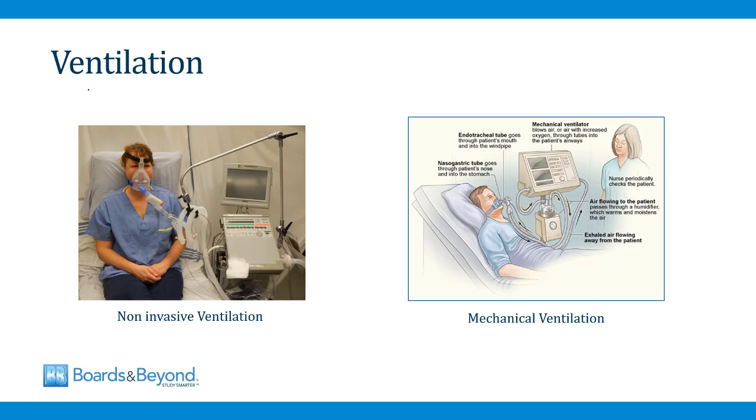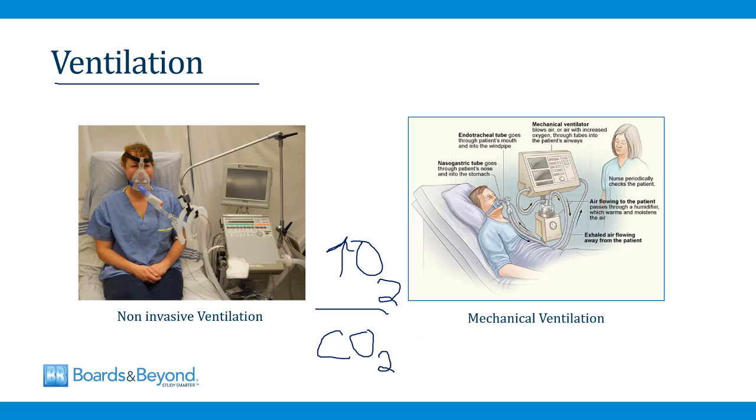Beyond those oxygen delivery devices, the next level of ventilatory support is mechanical ventilation. This involves hooking the patient up to a machine called a ventilator, which will force air into their lungs. This is going to help to improve the oxygen level, just like oxygen delivery devices. However, it also is going to help to remove carbon dioxide. So this makes ventilation different from simple oxygen delivery devices. Those devices can only raise the O2 level. A ventilator can raise the O2 level and also help the patient to blow off CO2.